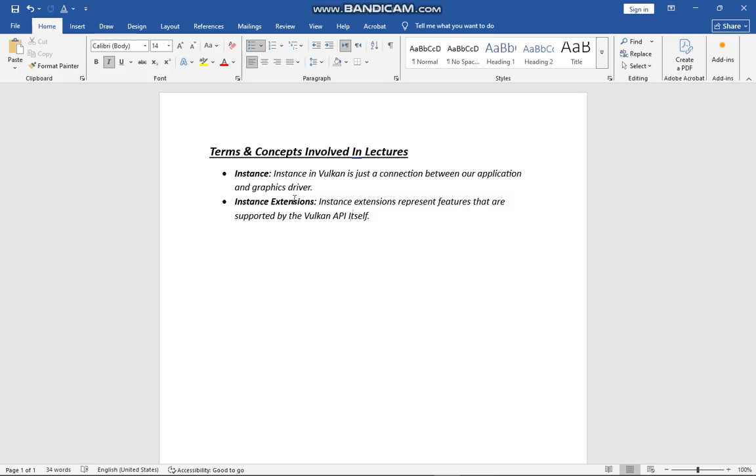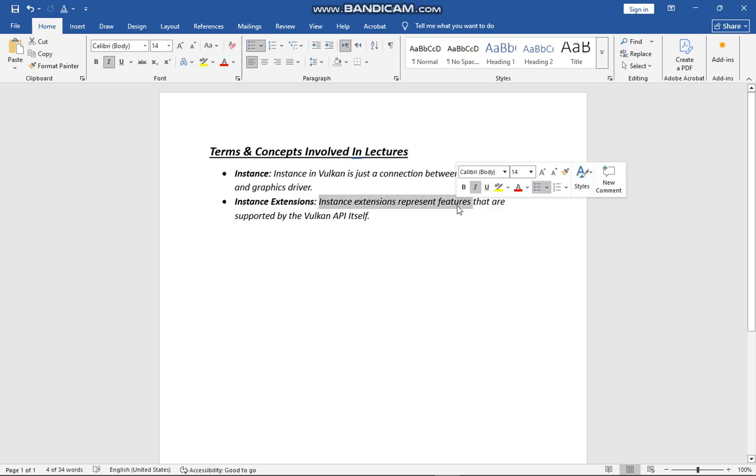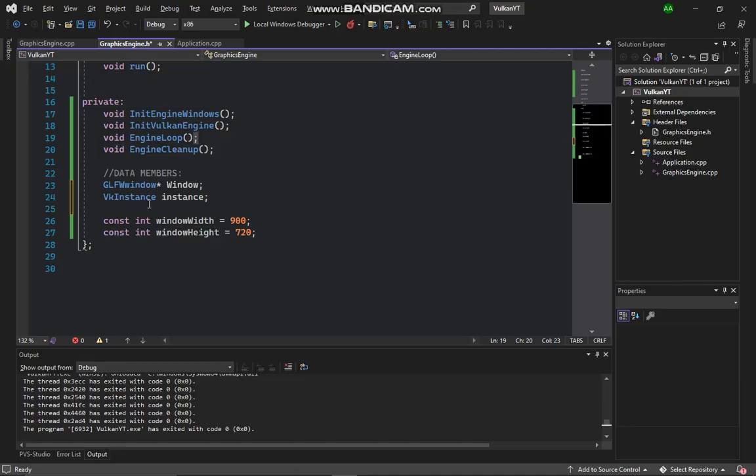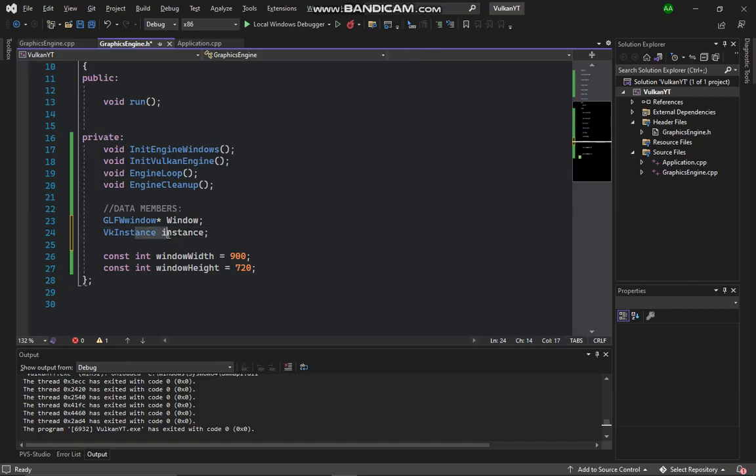So we can't see anything. Just to see something on the screen, we need a windowing functionality, which is not supported by Vulkan itself. So we need GLFW for that reason. GLFW helps us in that. So instance extensions are features supported by the Vulkan API that GLFW will fetch and use to display stuff to the screen. Now, I think I am clear enough, right? Okay, so once we have created the VK instance here, we are just creating a handle to the connection between our application and the driver, right?